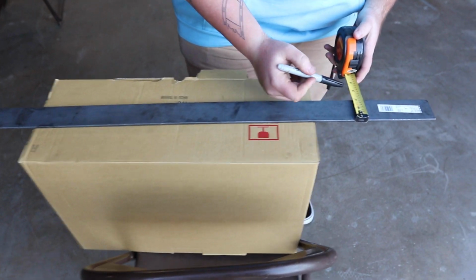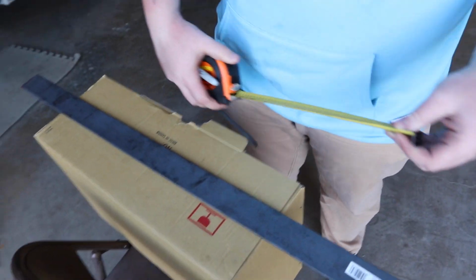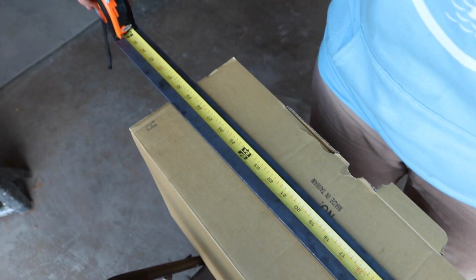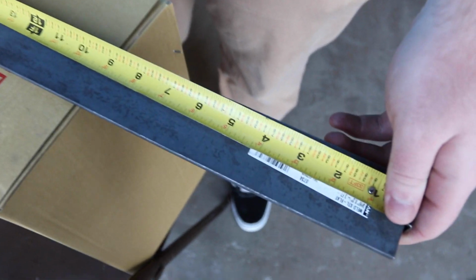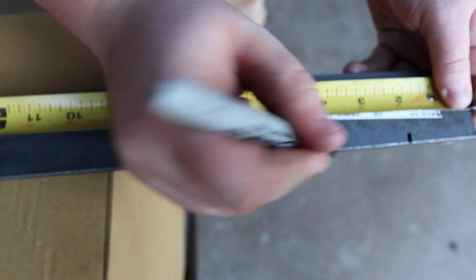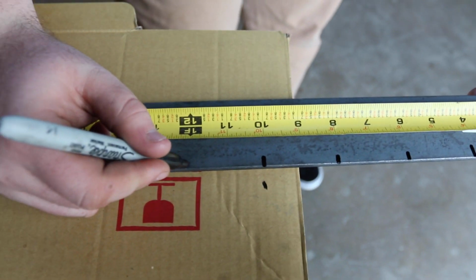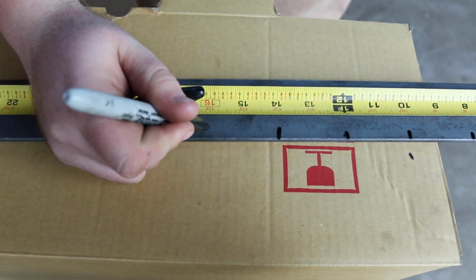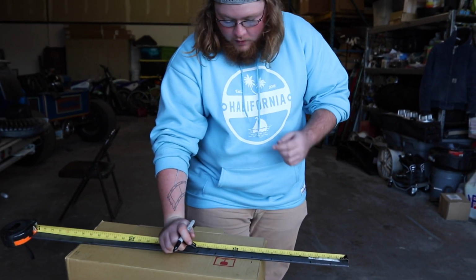So it looks like it is exactly 2 inches wide. What we're gonna do is cut this into squares so the weight's evenly distributed. We're just gonna go every 2 inches. So, 2, 4, 6, 8, 10, a foot. Oh! Cut myself on that. And 16. So that'll give us 1, 2, 3, 4, 5, 6, 7, 8. That's enough for 4 on each side.